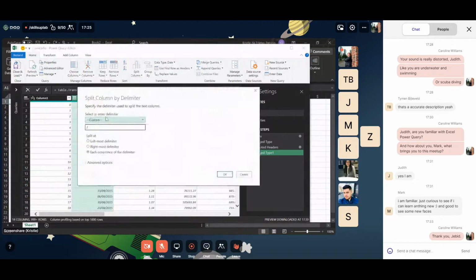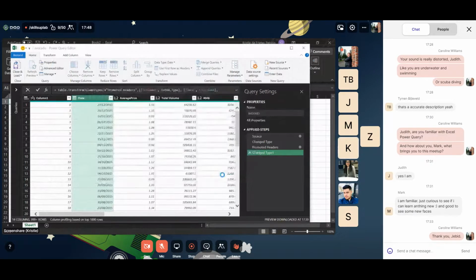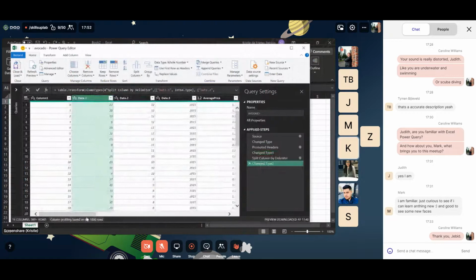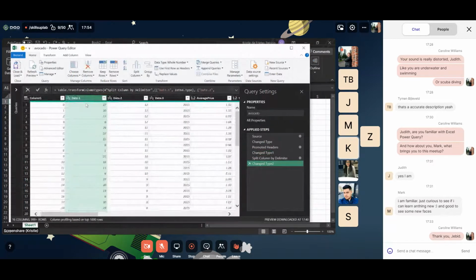Being helpful again, Power Query will automatically try to detect which delimiters are available in that particular set. So it already has figured it out. And if I go to each occurrence, it will automatically split it all up. See? It will split it down to days, months, and years.